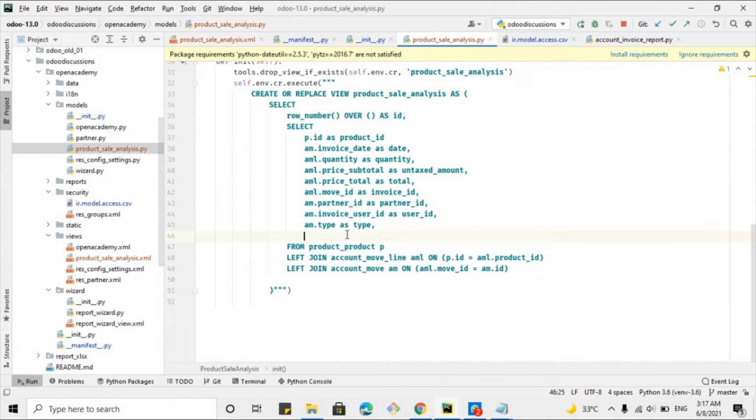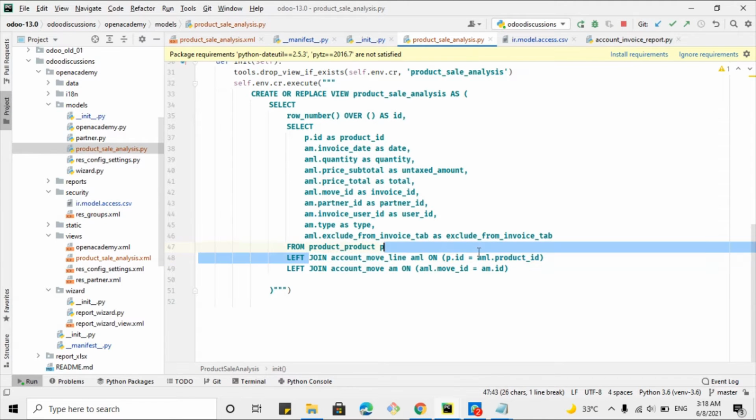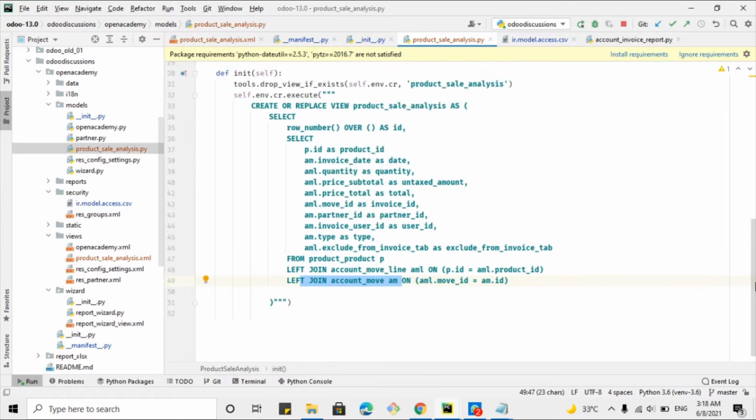This is available in account move line, this one. So this we need from the product model, and then we added a left join in order to get the data from the account move line, and also we added another left join in order to get the data from the account move model.